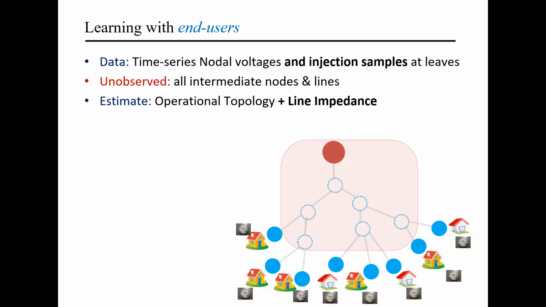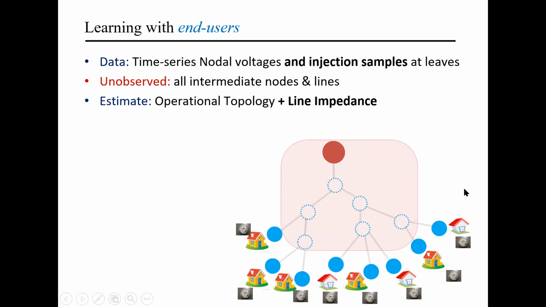Now moving on, that was learning using nodal voltages, either nodal voltages which are everywhere or when the missing nodes are not adjacent to each other. In a more realistic context, however, and this was again coming from a discussion with a distribution grid operator at a conference, a more interesting problem is when you have missing nodes and you do not have observability in the system entirely, but you have nodal voltage data as well as load data or injection data limited to end users in the grid. So for example, consider the system where you have households at the end. You do not have information anywhere in the middle, which is shaded, but you have information regarding both voltages as well as injections at the terminal nodes in the system.